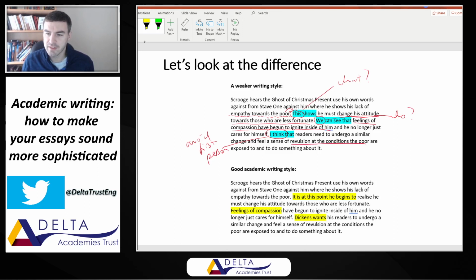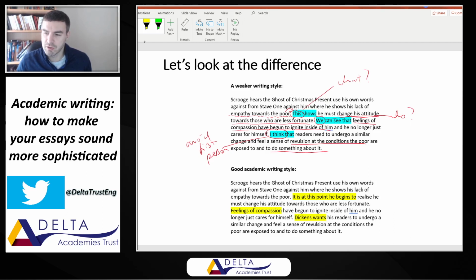Well, these are really nice ideas. And again, they should be the things which are focused on, not the I. It's not about us in an essay, it's about the content. And so therefore, that's what should be important. So this is kind of putting the wrong things first in the sentence. And by using these weaker sentence openings, it's not about the word, it's about where the focus is in the sentence. A better version is this.